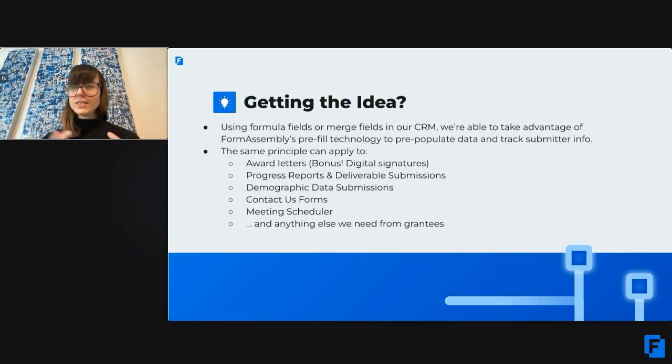So we can use the same approach with other elements in the grant lifecycle, such as requests to sign award letters and grant agreements, requests to submit grantee reports, to submit supplemental information, such as outcome measurements or demographics on population served, even requests for assistance or to schedule a meeting with our program staff, whatever it is. We can do it all through Form Assembly forms connected to our CRM and some email notifications.